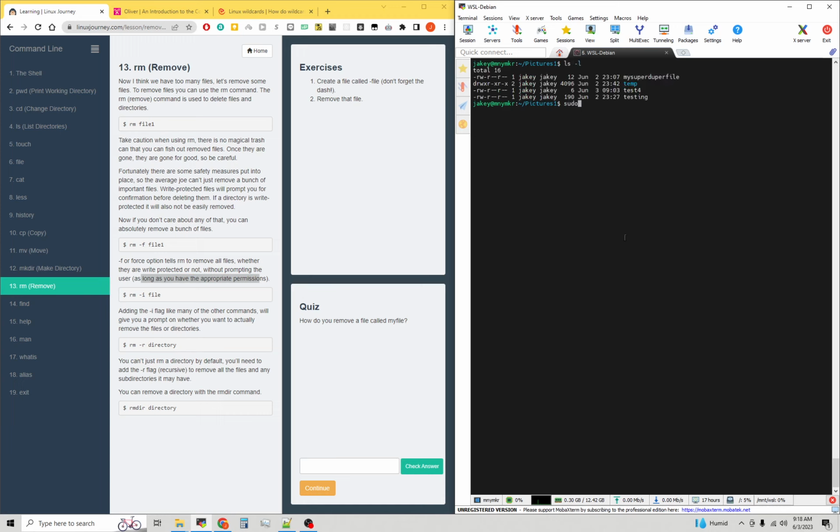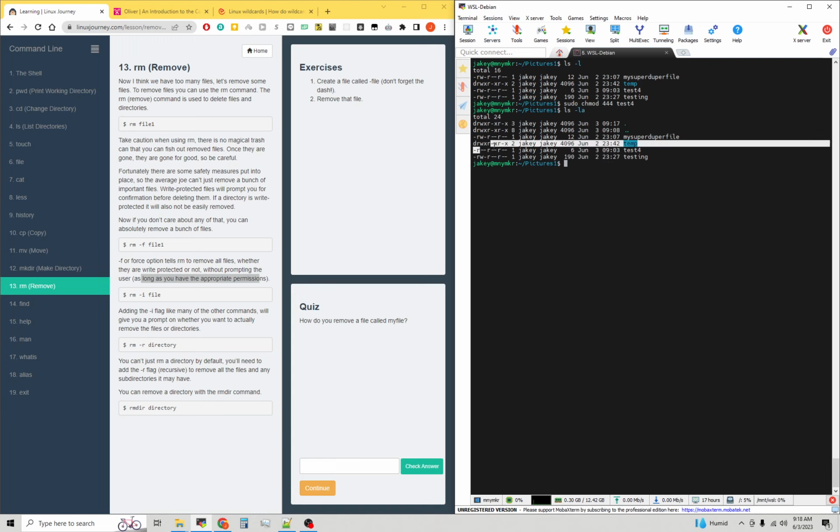Let's do sudo chmod for test 4. So I removed the write permissions for this. Now, if I try to remove that with force, oh, maybe it's because I own it. That's probably why. All right, we'll get into that later, I guess.